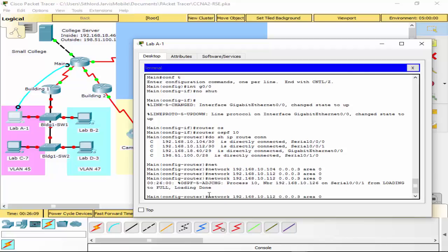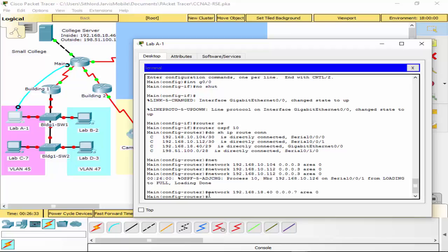Just going to press enter because it's the same one. But anyways, we need to move this to a 248, right, which is the /29. And so 248 minus 255, what is that, 7? And so our network is 192.168.10.40 with a 0.0.0.7.